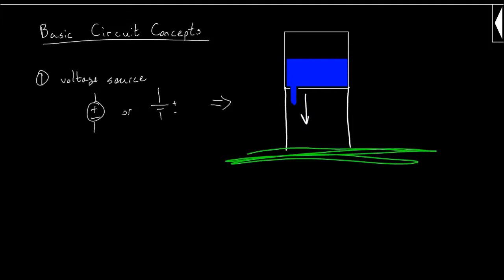So an analogy there is that the gravity is acting as the driving force of the energy, and that's what creates this potential energy of the water at this point, since it's being held up above the ground. Same thing with voltage. The current analogy is obviously the water flowing down out of the tank, but we're going to touch on that a little bit later.